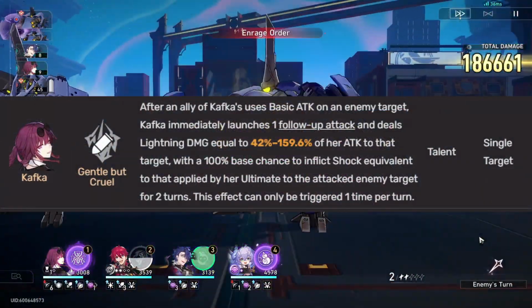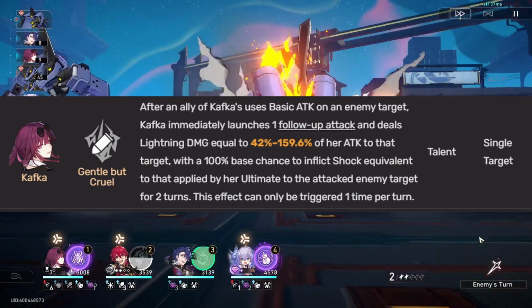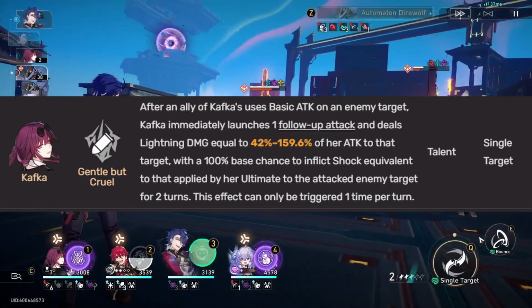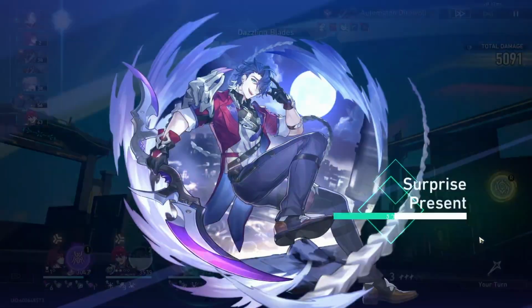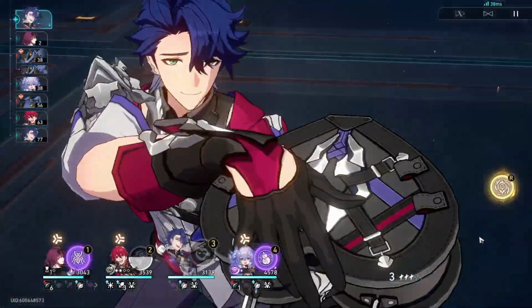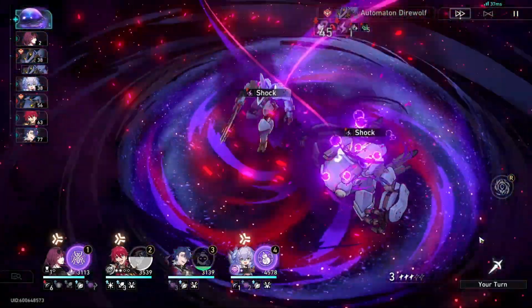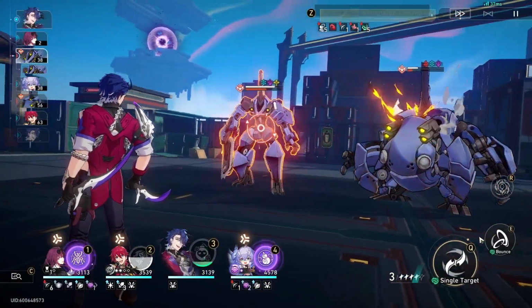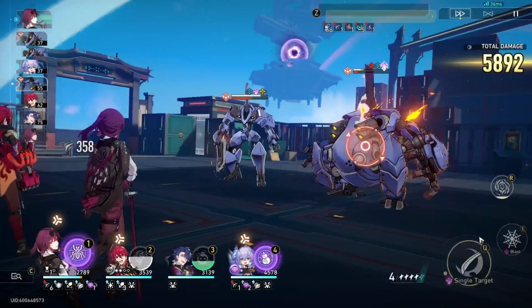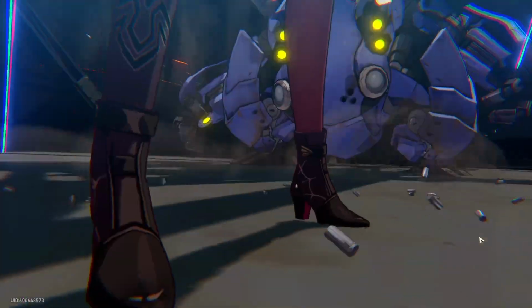Kafka's talent is also a useful DOT tool. When any ally uses a basic attack on an enemy, like Sampo or inevitably any support character like Natasha, Kafka will instantly perform a follow-up attack onto that target, dealing up to 140% of her attack as damage, and having a 100% base chance to apply the same shock debuff as the one on her ultimate. She only gets to do this once per turn, but considering you're going to have some of your other teammates basic attacking a lot, this is pretty much guaranteed to be used at every available instance.